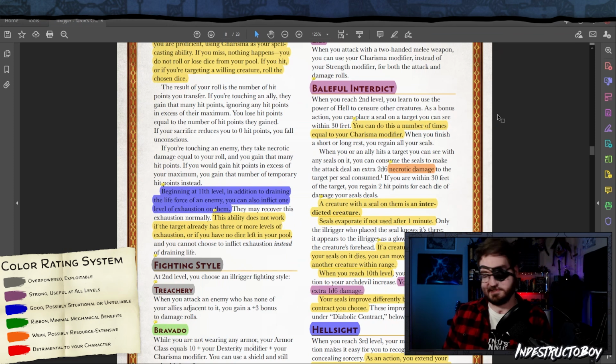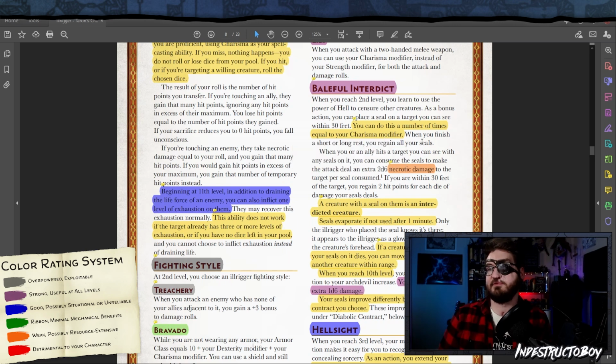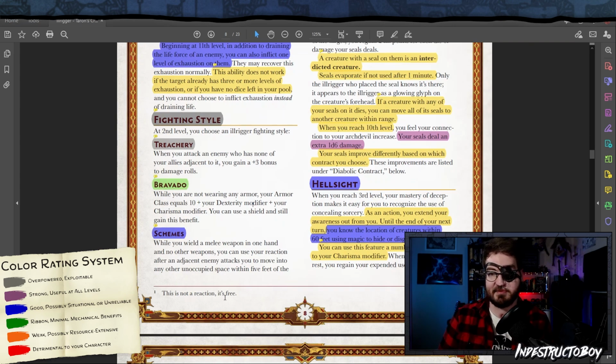So Baleful Interdict, this is going to be their contrast to Divine Smite. When you reach 2nd level, you learn to use the power of hell to censure other creatures. As a bonus action, you can place a seal on a target you can see within 30 feet, and you can do this a number of times equal to your charisma modifier. I highlighted this because usually we see this as 1 plus your charisma modifier, minimum of once. When you finish a short or long rest, you regain all your seals. When an ally hits a target you can see with any seals on it, you can consume the seals to make the attack deal an extra 2d6 necrotic damage to the target per seal consumed. And it has this footnote, this is not a reaction, it's free.